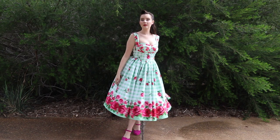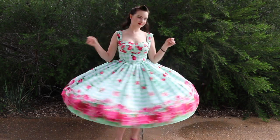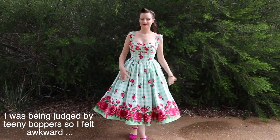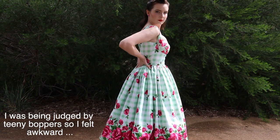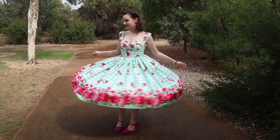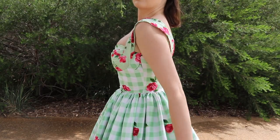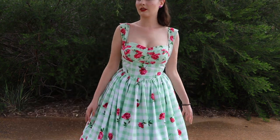Looking at her now — it's not as bad as I thought it was. I love the fullness, especially with a petticoat underneath. I wish I managed to add pockets, but because the skirt was so full I didn't want to cut into the side seams to add them. At that stage I just wanted to finish the dress because I was already so stressed out. I know this video is going to be released a little bit late, but we're working on it. I love the swish. I actually don't mind the bust — I do wish I had made the underbust and shoulder strap out of the gingham, as it would have tied the whole thing together a bit more smoothly.